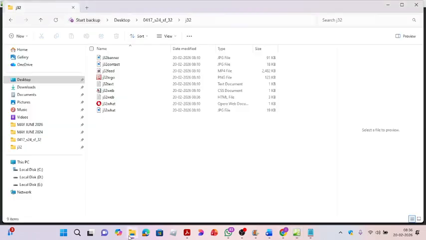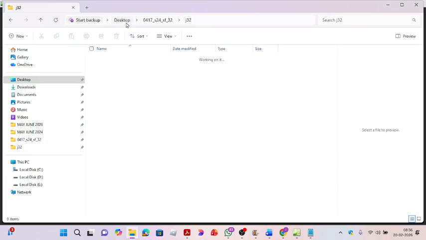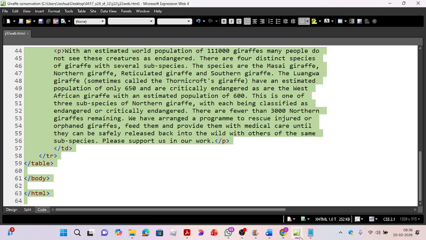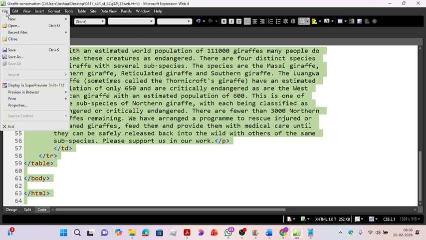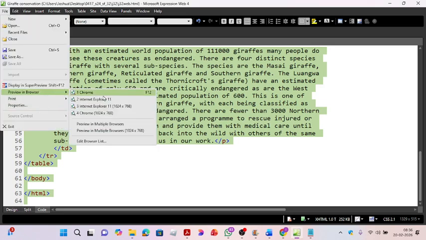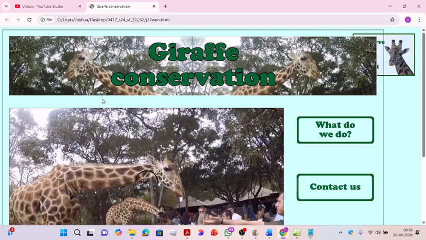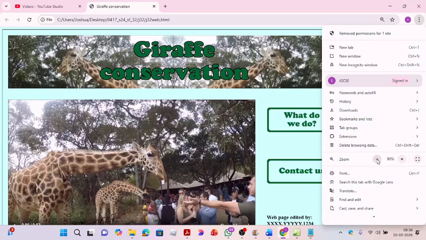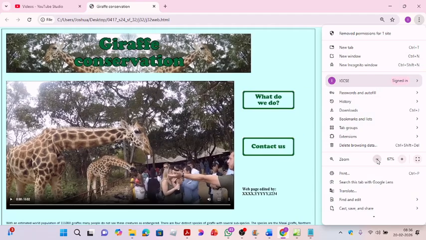Okay, no problem. So go to the file, preview in browser. I'm going for Chrome. So yes, now I can reduce the size.